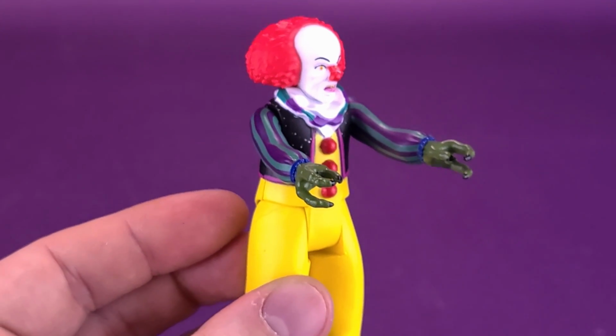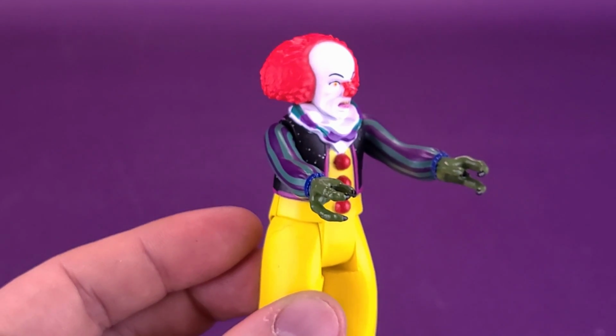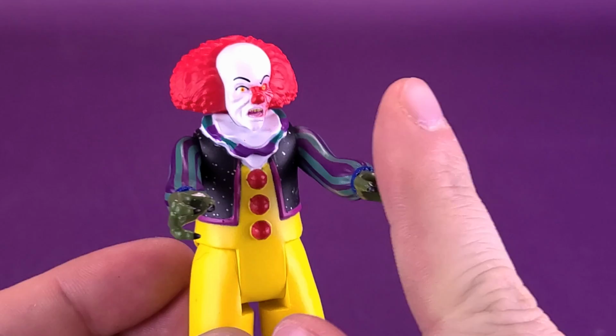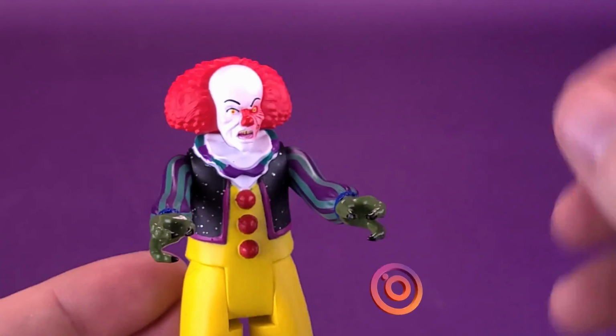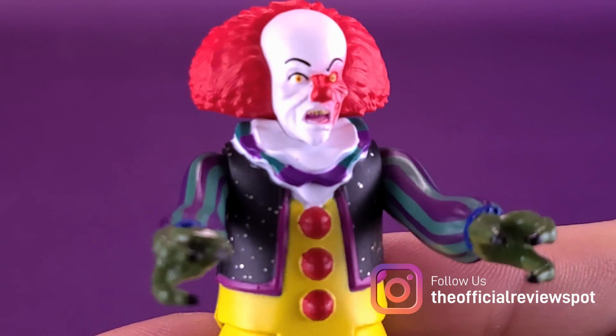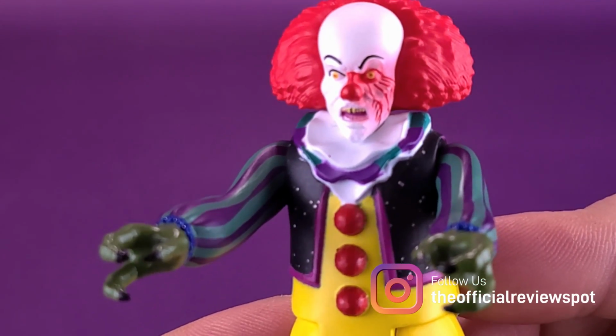Or they probably could have included, I don't know, I wouldn't necessarily say a bunch of balloons, but they could have done maybe a molded piece of several strands of string. And then, of course, the balloons on the top that Pennywise could have been carrying around. But by now, I think he's not the jovial clown that's handing around balloons. Right now, he's just wanting to claim some child's soul.